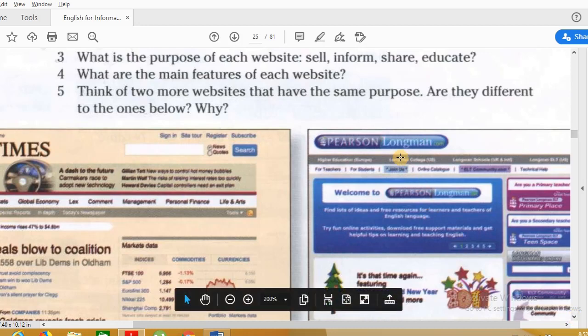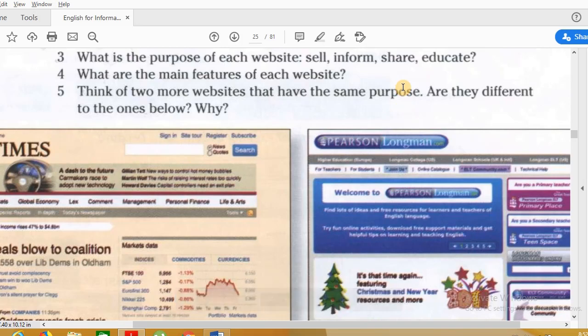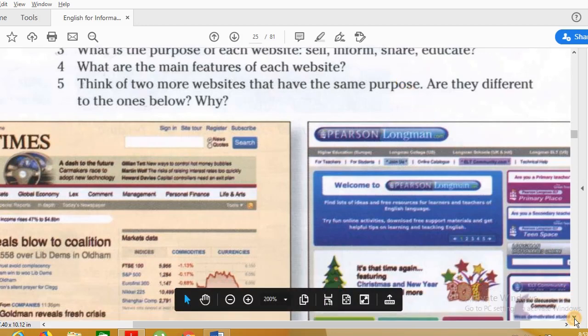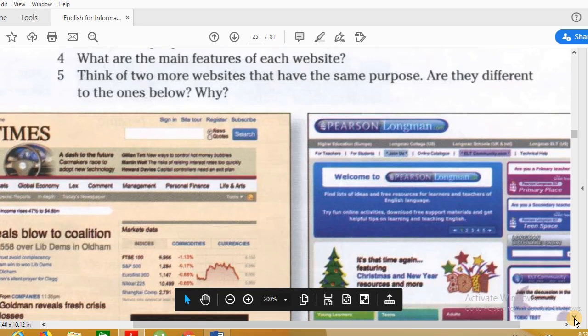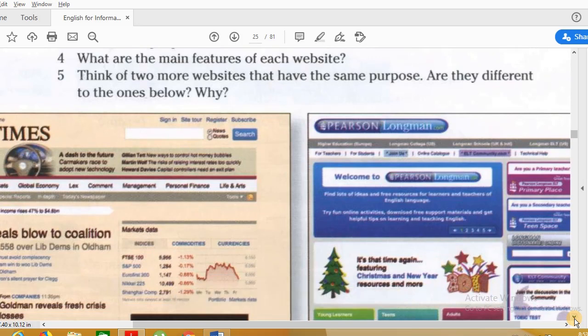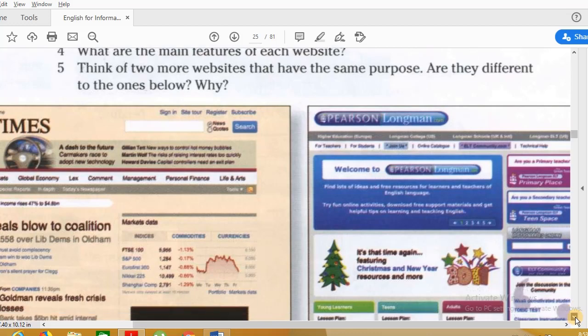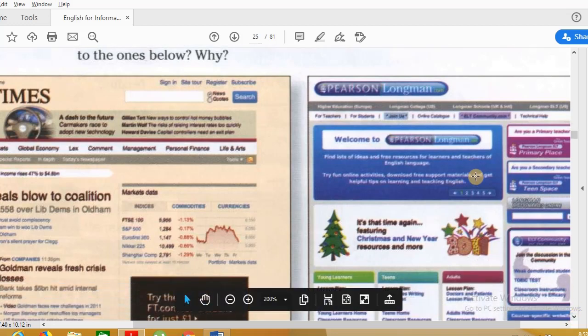Maybe for me as a researcher, I know that the Cambridge and Oxford universities have publishing companies that publish mainly academic and research books. So that's it. I can't remember other publishing websites that are similar to Pearson Longman at this moment.